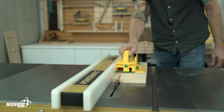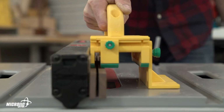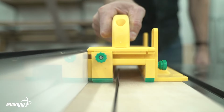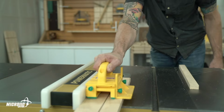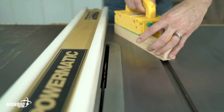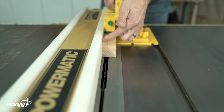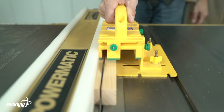If your dad likes to work in the shop, then the MicroJig Gripper 3D Push Block is going to be a really cool tool. We got this in-house. It assembles easily, and it lets you manipulate boards through your table saw, router table, or jointer. No matter how good or experienced you are, running smaller boards over or through a spinning blade is just dangerous. So this tool provides quick adjustability for keeping you safe without changing the way that you like to work with wood. This tool's around $50.